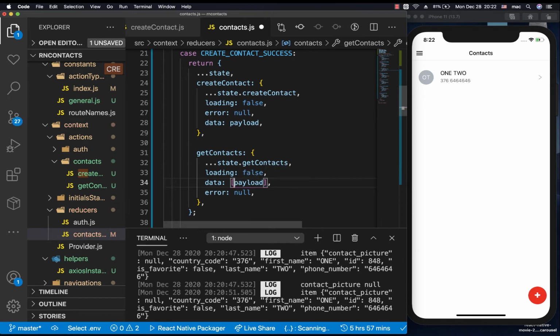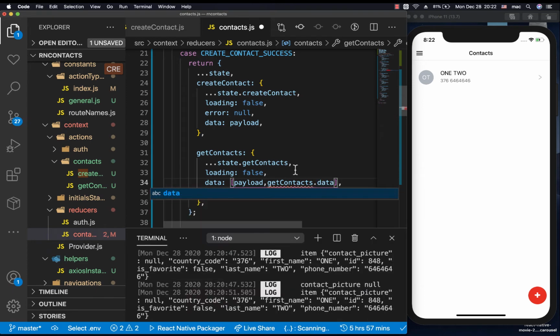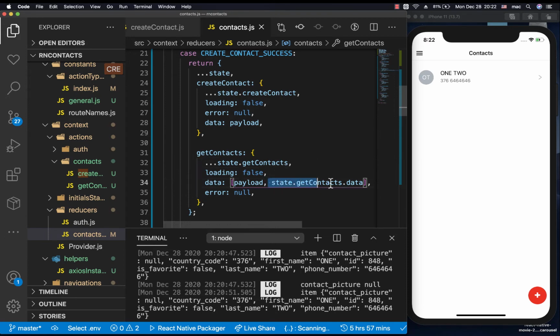The item we'll be adding, of course, would be the payload. Now we'll be adding that to the previous state in the get contact list. So that's gonna be get contacts dot data, but this should be state dot get contacts dot data. So what we're doing is we are getting this array and we are adding another item on top of it.